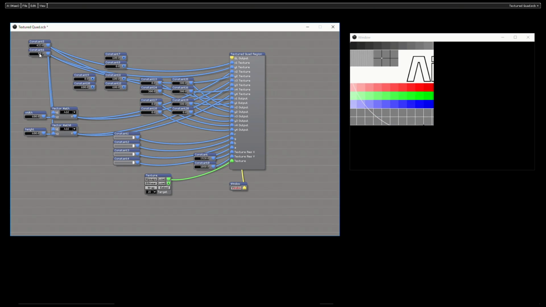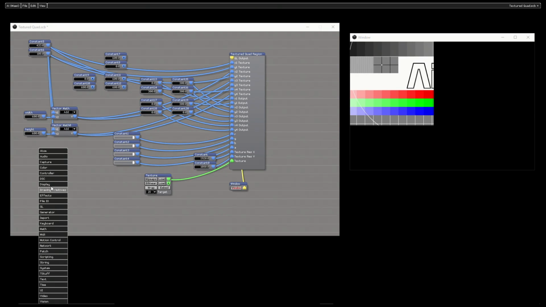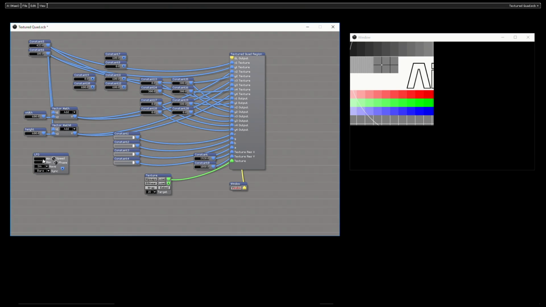Now if we take it one final step further and we add in an LFO, we can make it so that it automatically manipulates this for us. So let's give it a movement of 300. I've done 0 to 300. Let's put them on a triangle wave. Then all I'm going to do is replace that.